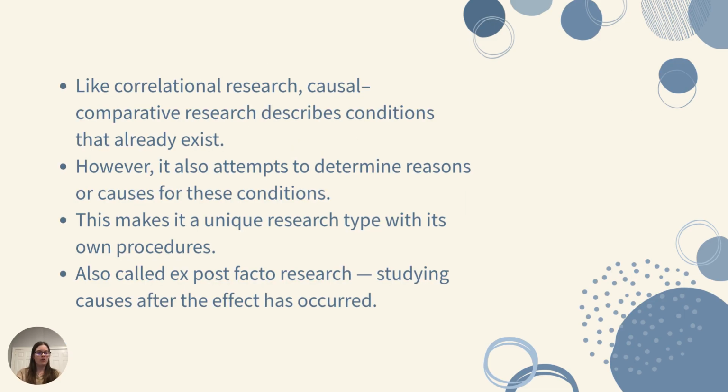And you might be thinking, why do we use it? So schools are full of differences, and there's some things that we cannot change or should not control. So one of these is we cannot change a student's family income. We can't assign a student to have a disability, or we can't choose a student to have an anxious personality. But what we can do is study how these factors relate to learning outcomes. So this design allows researchers to investigate important questions that would otherwise be unethical to manipulate in an experiment.